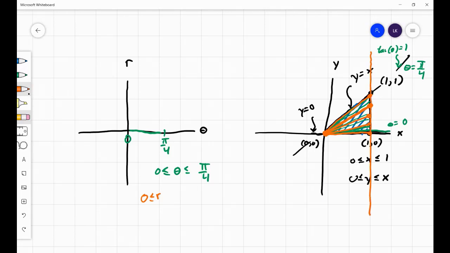We let r increase until it hits the line where x equals 1. But it's not 0 to 1. And at the risk of making this really busy, if I let r go from 0 to 1, I would be covering a sector of a circle. Oh man, undo. The upper bound for r is actually not a constant. You're not covering just a slice of pizza here, you're covering a triangle. So the extent, the distance you go away from the origin depends on theta.